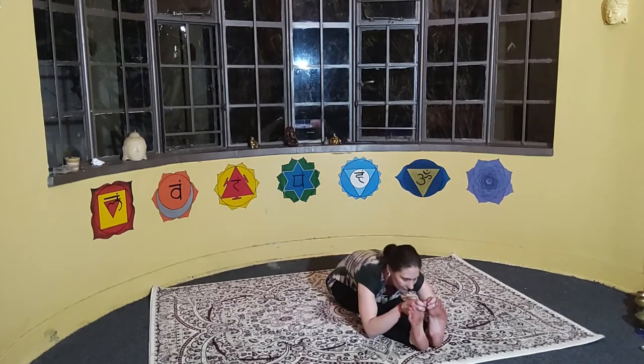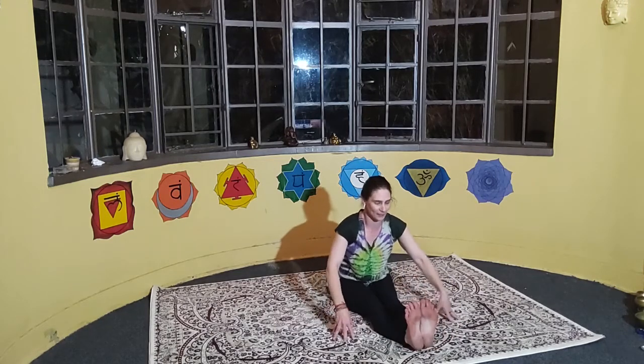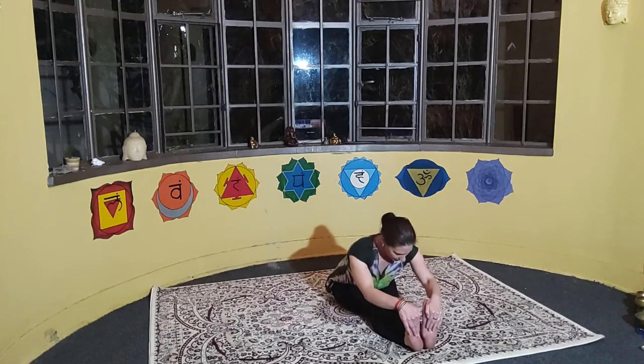Hold. One. Two, three, four, keep deep breathing, five, lift the belly and extend out. We're going to do two, so your option is to hold the feet, to put the palms over the feet, or the final one is to bind on the other side of your feet. So take a choice, inhale, or maybe it's not a choice, you just stay where you are, and extend, soften the shoulders, lengthen, lift the belly, and lengthen.